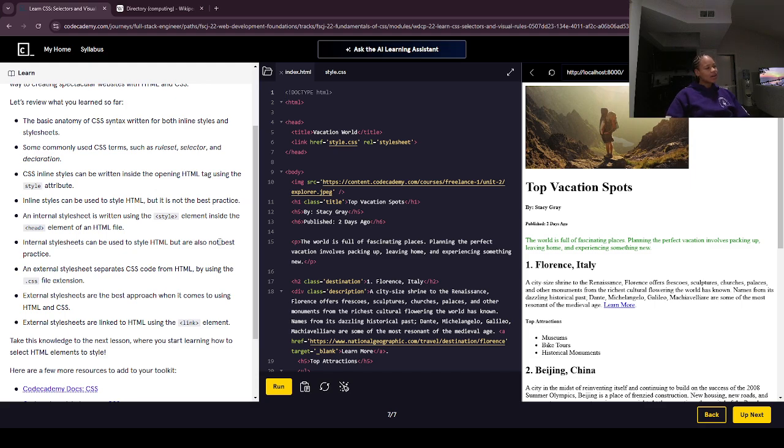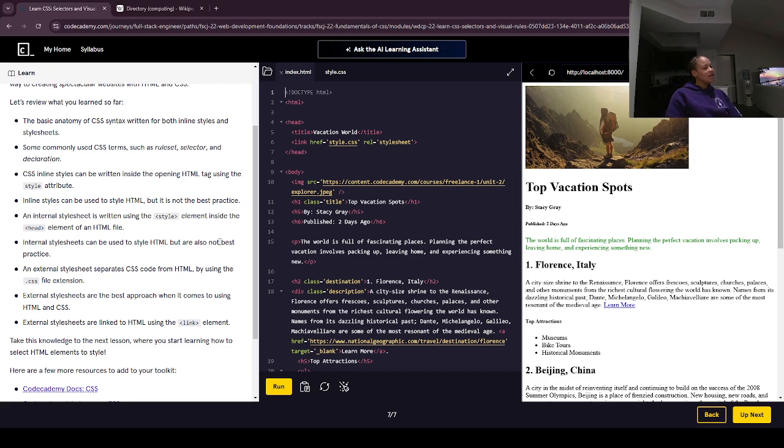An internal style sheet is written using the style element inside the head element of an HTML file. Okay, I didn't understand that one. So we learned an internal style sheet is written using the style element inside the head element of an HTML file. Okay, got it now.